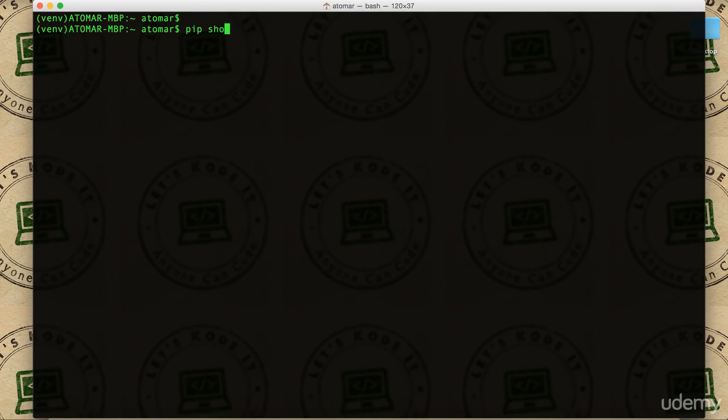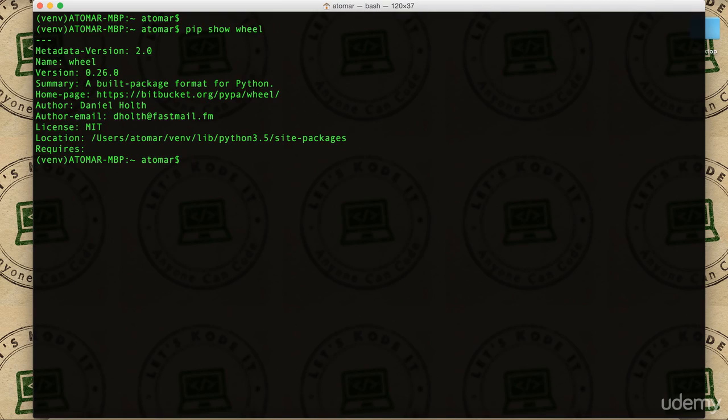Now let's see what other commands are there. There's pip show, and maybe we can say pip show wheel. This shows all the details about a certain package that we're looking for. If I say pip show wheel, it gives me all the information, right? What version is installed, the name of the package, the homepage of the wheel package, from where you can find the wheel package.